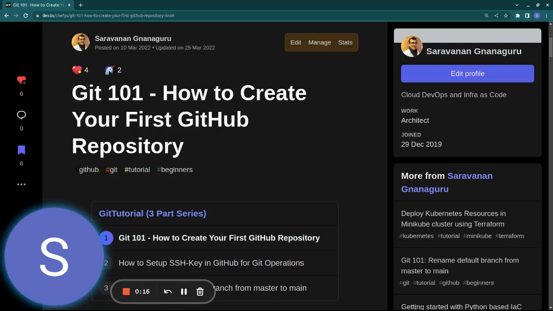In this video also we are going to see about GitHub. In my previous GitHub video, we created a repo in the UI and cloned the repository locally using the HTTPS method. Then we added a file and pushed it into the main branch. Then we created a branch, updated the same file in the branch, and merged the branch changes into the main. So that is the demo I showed you last time.